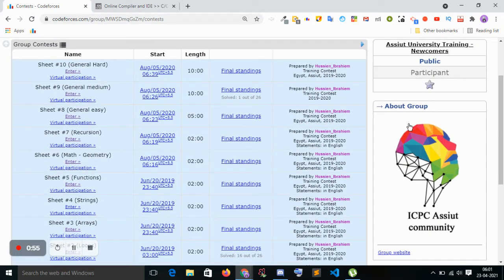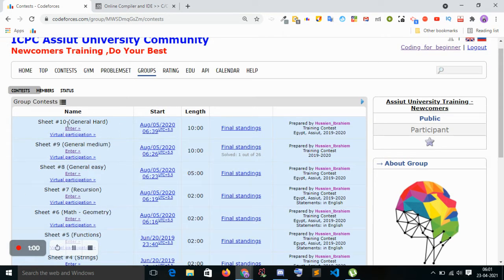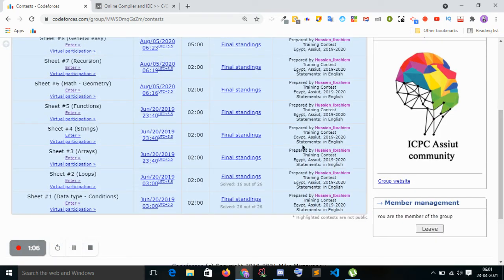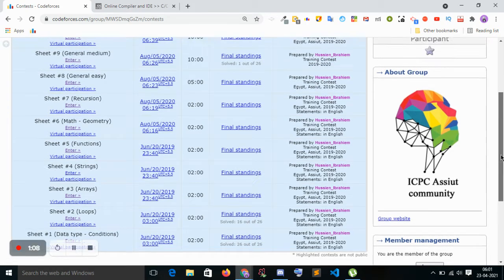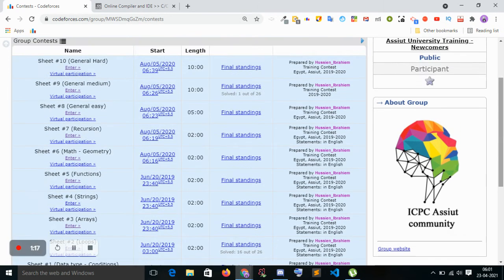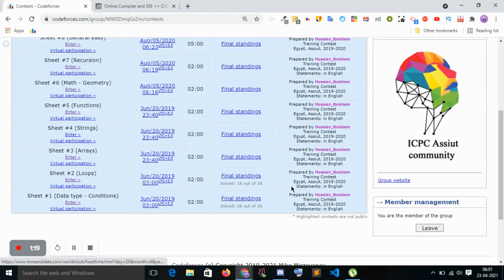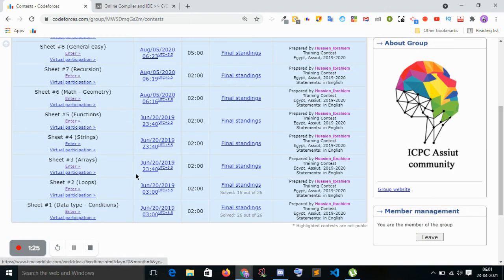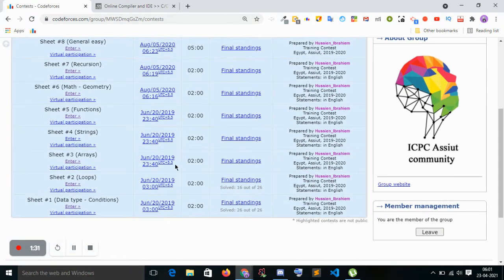You have to complete all 10 sheets. Sorry, there are 10 sheets, not 12 sheets. You have to complete these 10 sheets as a beginner, and after completing them you will definitely become more than a beginner. This is my aim, that I should complete each and everything to help you. I also have another two sheets for more than beginners. First we have to complete this sheet. So let's start loops.